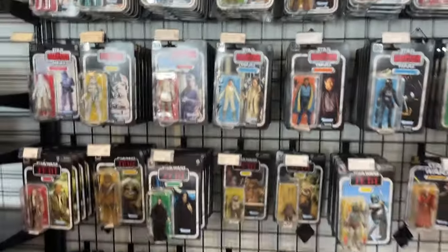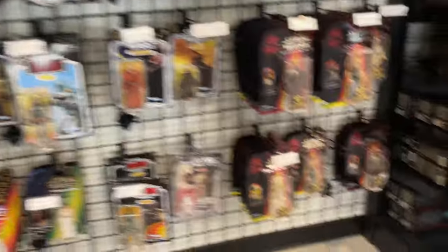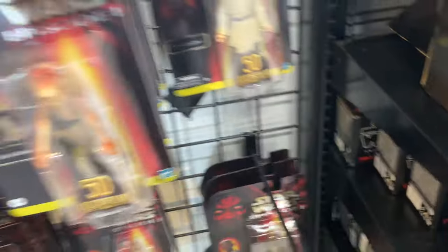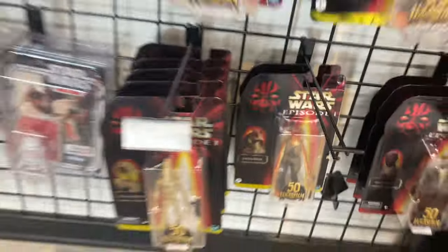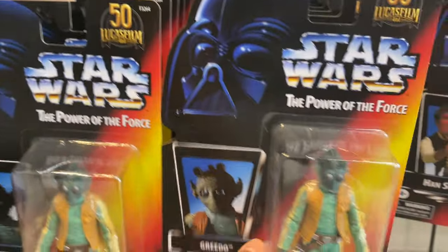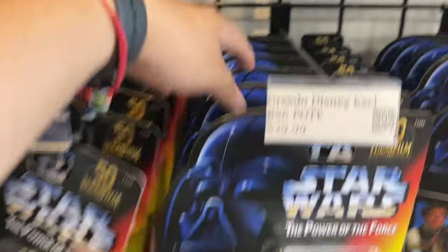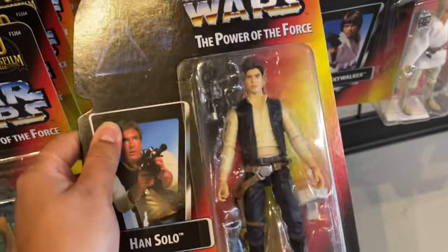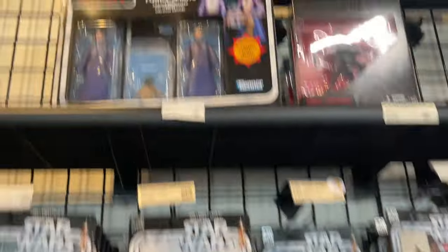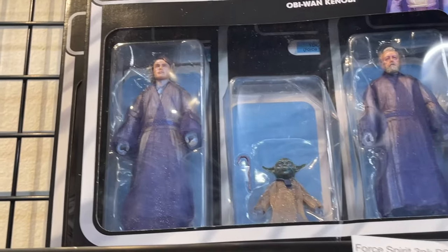And here's the start of the Black Series. Pretty cool - see what they got. Oh look at this, Qui-Gon Jinn - 60 bucks. Tempting, I don't have him yet. I have the Force Ghost version. Got a little Charger action here - this guy looks so cool. Here's some of the older stuff. Cool Greedo - might be picking this up, 30 bucks. I actually don't even have a Han Solo either, so we shall see. That pack right there is my only actual long-haired Anakin. 90 bucks - not that bad, I think that's how much it retails for.